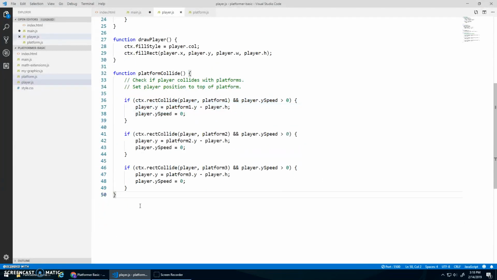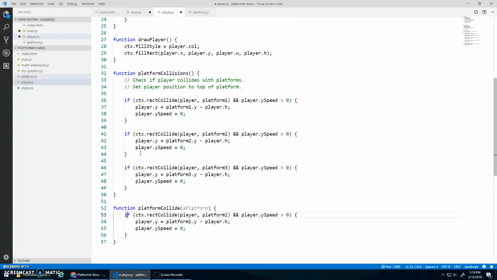Okay. Now, that works nicely, except copy and paste again. Wouldn't it make sense to do a... Actually, let's call this platform collisions, and then have a function for a single platform collide right here that will take in a platform. And then I'll take this code and put it inside of here.